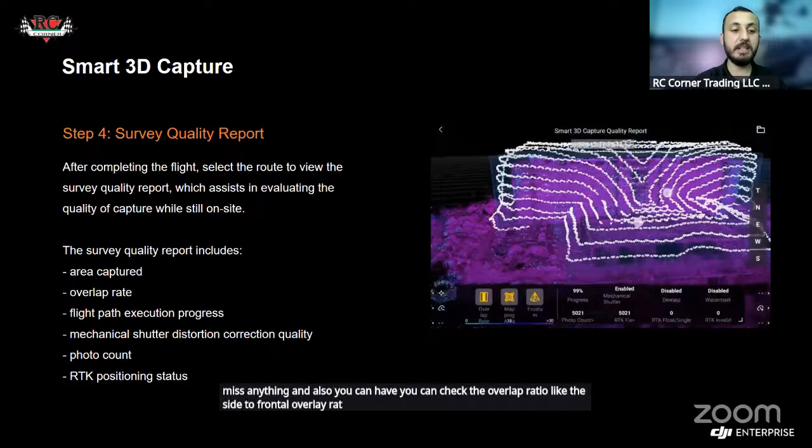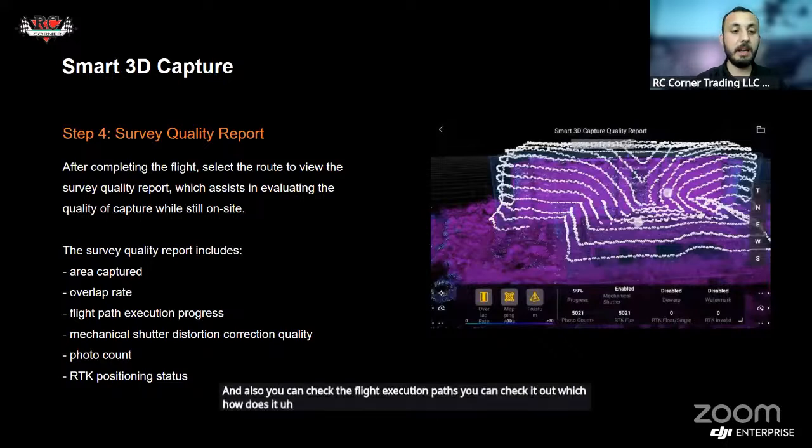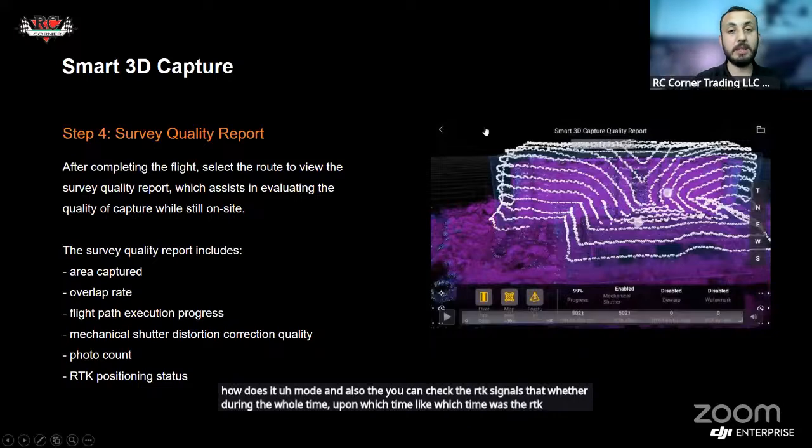You can check the flight execution paths, and you can check the RTK signals, which time the RTK was fixed and which time it was float. Yeah, like that.